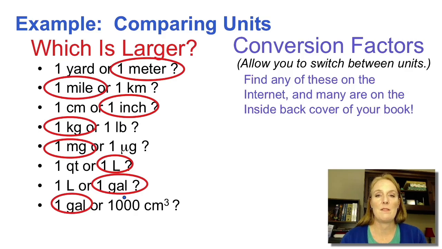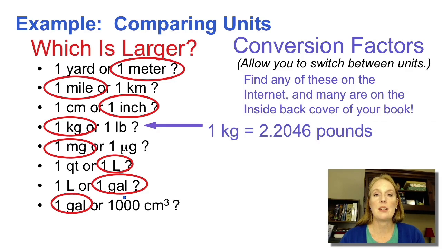Here's an example of a conversion factor that I've had to use a lot because I used to work in industry, and I was in the United States where we measured things in gallons and pounds, and we were forming a joint venture with a company in Germany who of course measured everything in kilograms and liters. So all the time I was converting between kilograms and liters, and I memorized that 1 kilogram equals 2.2046 pounds.